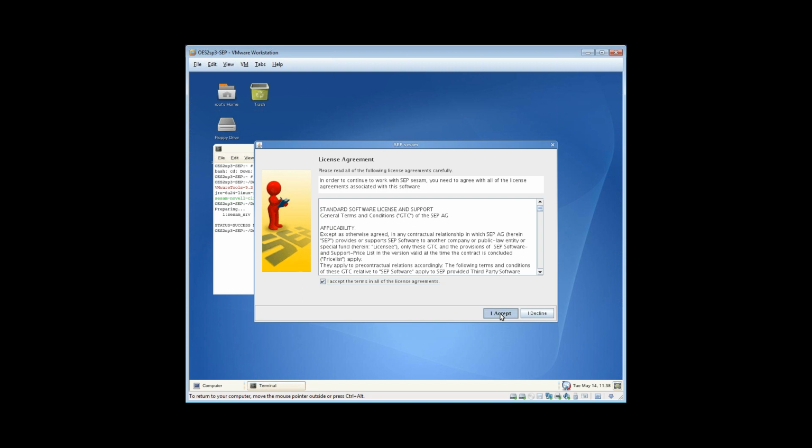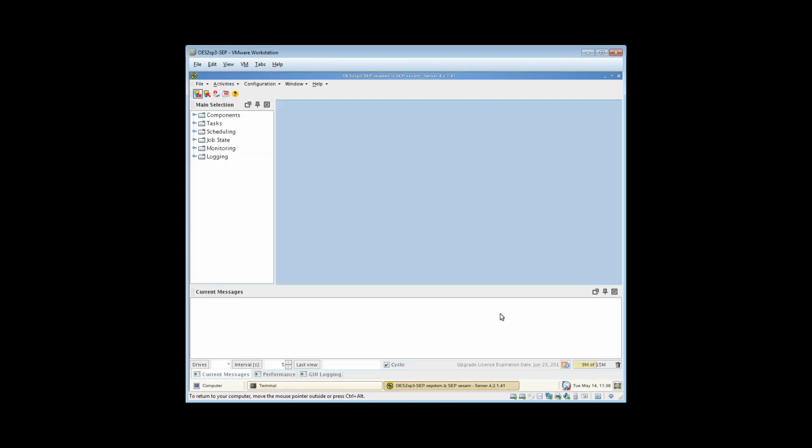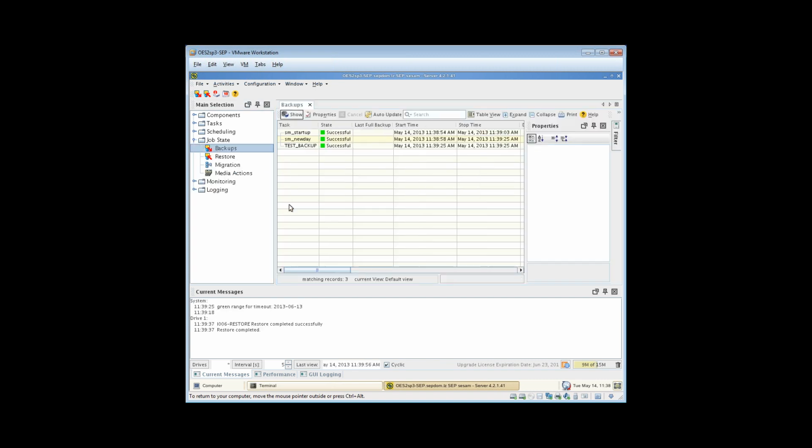We agree to the license, and we are up. We can go ahead and verify, did the job work? And we look at the backup and we see it created a new one and it ran the test backup and it's off and running. So it was successful, and we now see the statement that the backup completed successfully. So the restore completed successfully. We had a good install. So it is up and running.